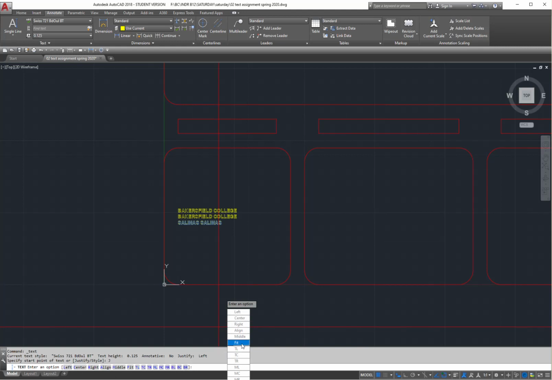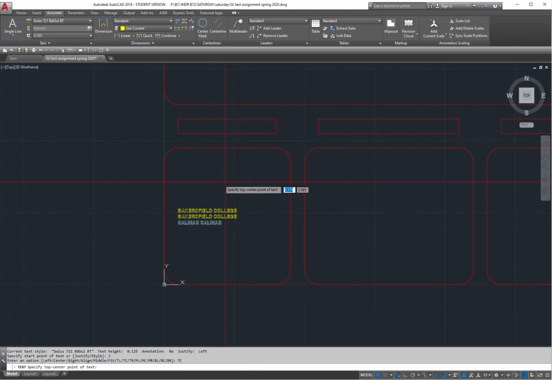So let's say that I wanted to do something like top center, because you will have to set some of these up. So I'm going to do top center right here, and then now it's going to say justification, so I'm going to put it right here, and I'm going to do 1/8 of an inch for my text so I can see it right here. I simply hit enter to acknowledge. Then I need a rotation angle, which I'm going to keep at 0, and then I'm going to start typing.